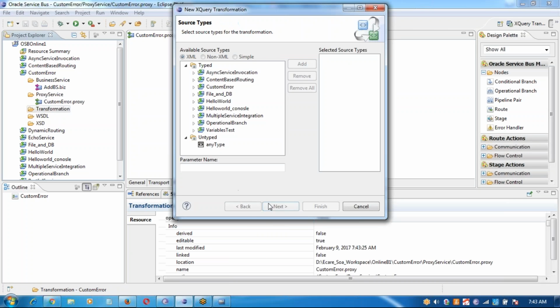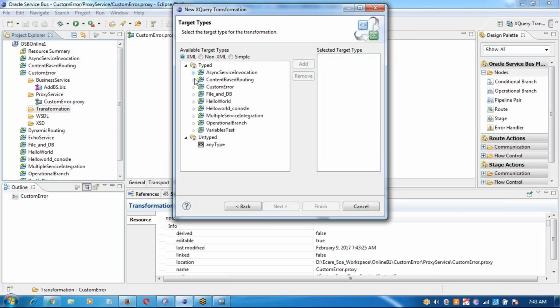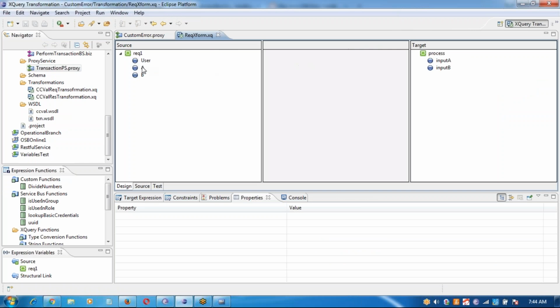Request transform. For the request in the customer, we tell this request is the source. Next target is process. A to input A, B to input B, save it.